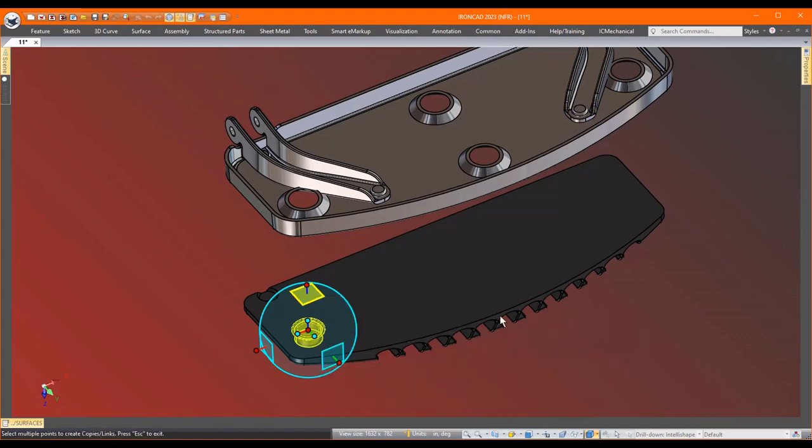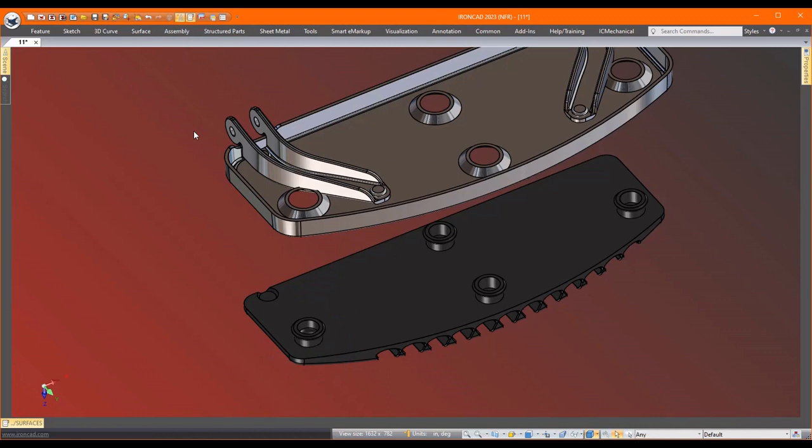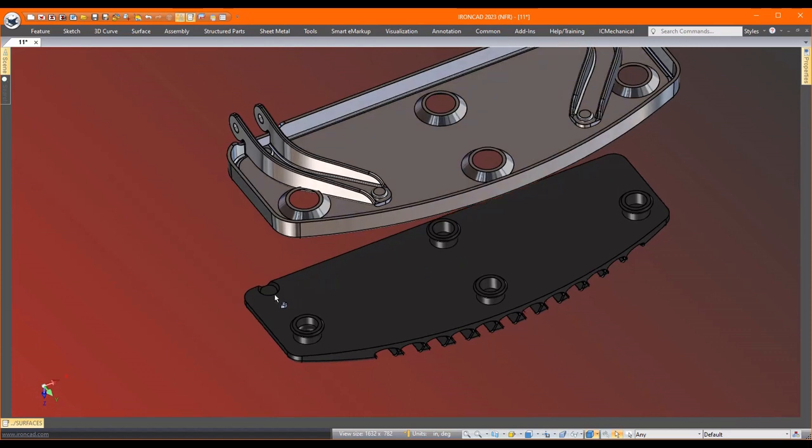And from here I can't get to the center of the hole, right? So to get to the center of the hole, you got to hold the shift key and click it, and then we'll do it again here, click that center and click that one here, and there you have it. Okay, so we were able to just click that. Being that we couldn't get to the center of the hole because it's a through hole, we had to use the shift key. So here, well, we want to do the same thing with this hole here.